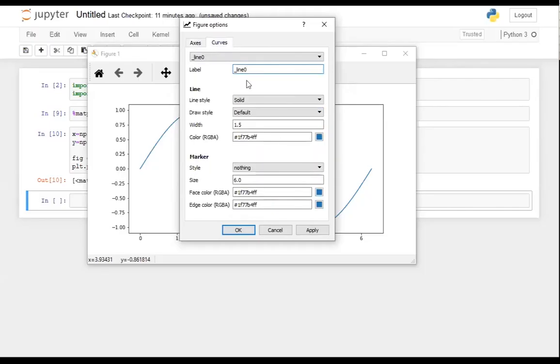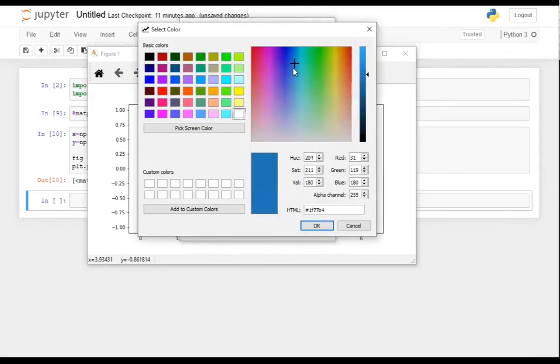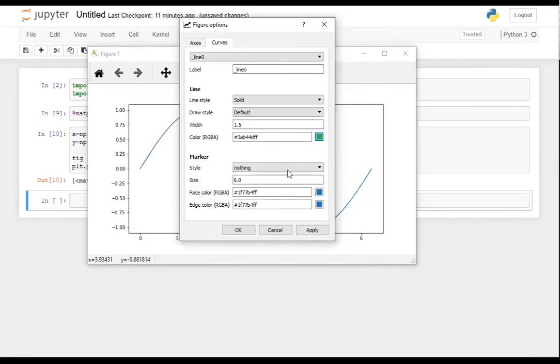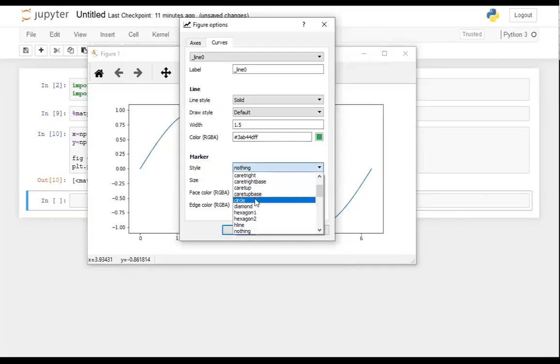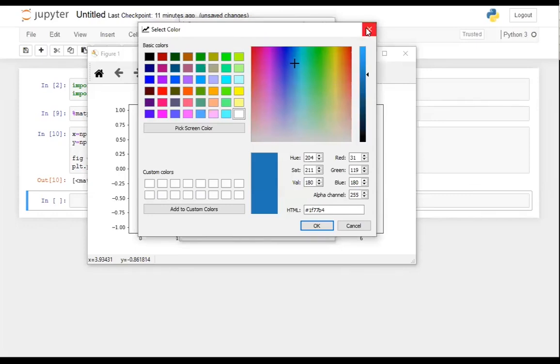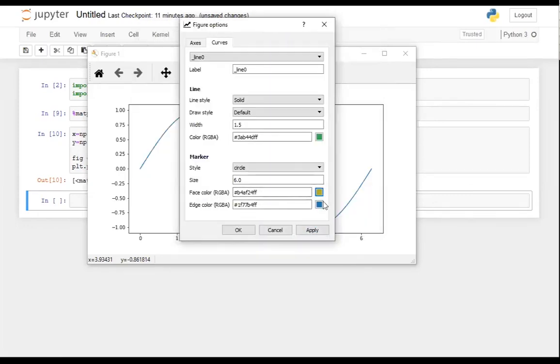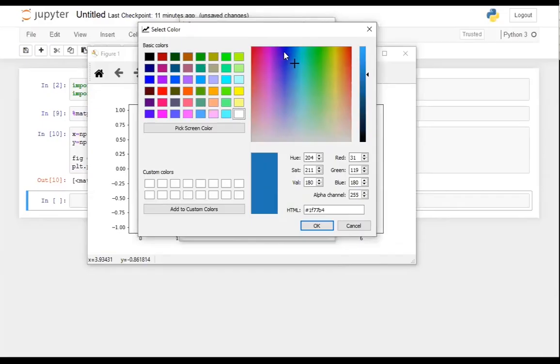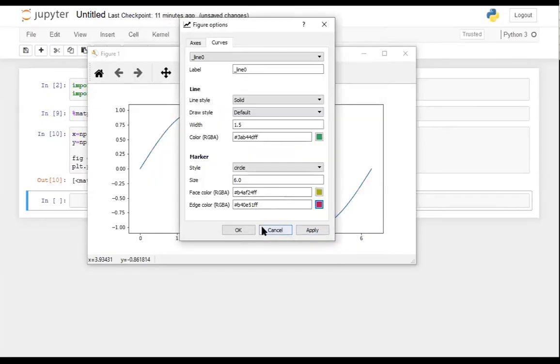limits and label. For the curve, you can put the label, what kind of line you want, the same options you had before. Width of this line, the color, right here you can just directly change the color. Marker right now is nothing. You can change it to whatever you want. The size of the marker, the color. You can decide two things about the color. I didn't talk about it there. You can decide about the face and the edge.